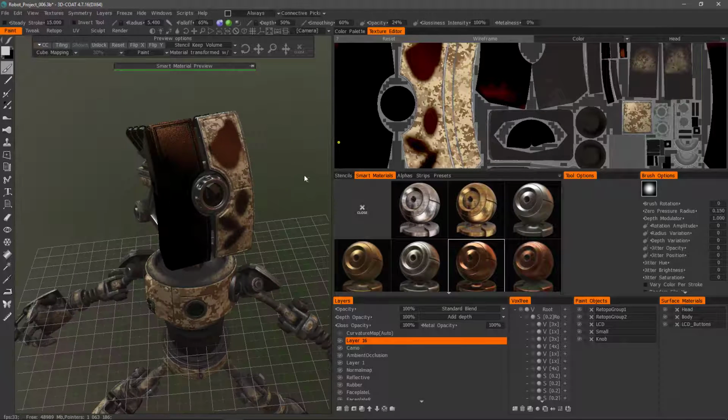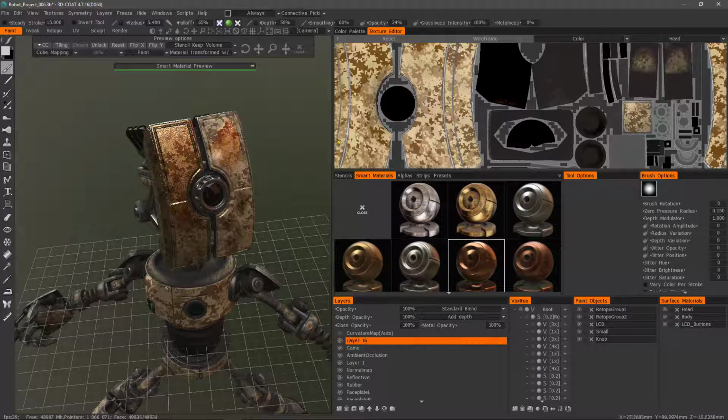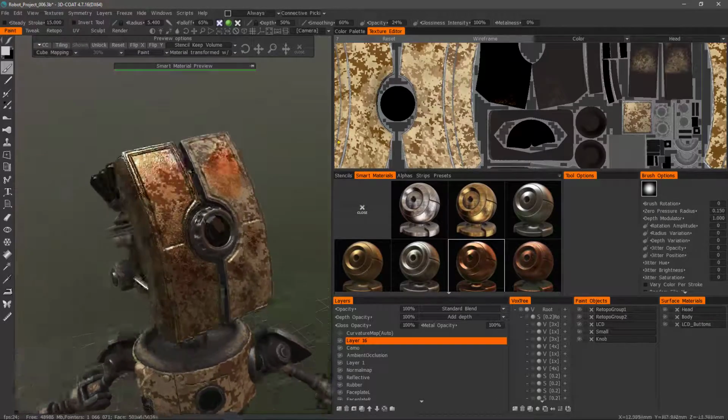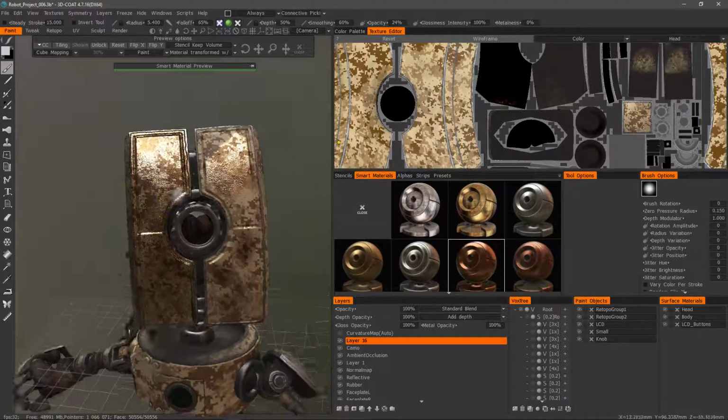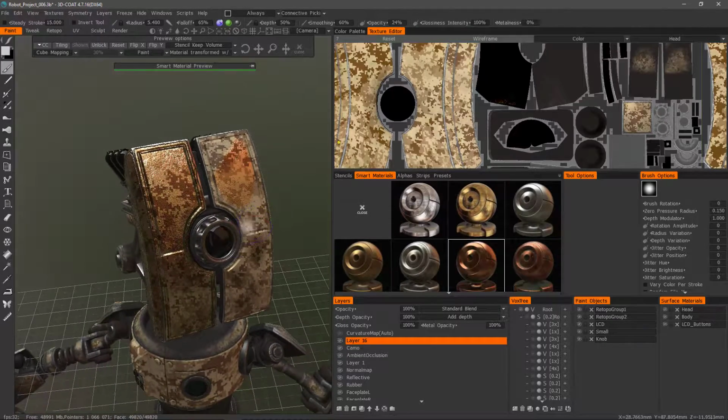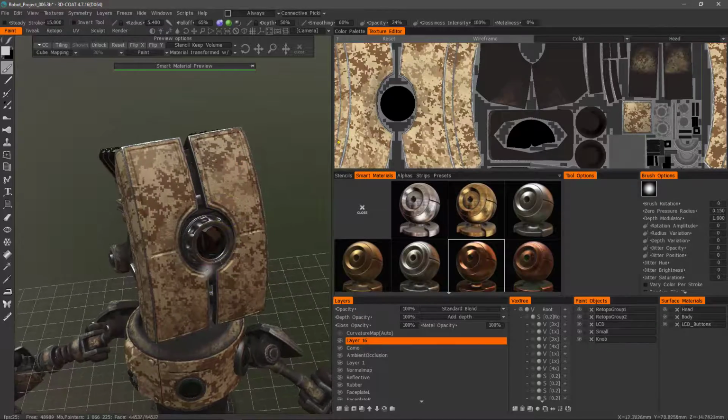I'll click cancel. Now, if I want to delete everything on this layer, I can obviously delete it like you would in Photoshop, but you can also delete just the work on that layer and leave the layer intact. So if I want to continue working on this layer, again, I can just hit the delete key, and it's going to remove whatever channel is active. So if I uncheck glossiness and depth, it's only going to remove the color. So when I hit delete, you can see the glossiness and the depth was left behind. Now if I hit delete, it's all gone.